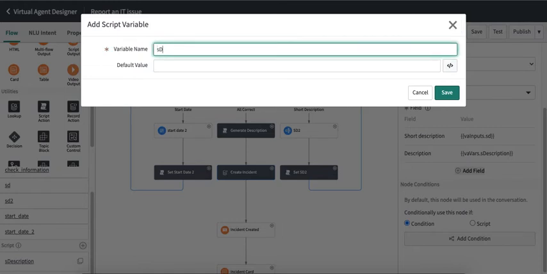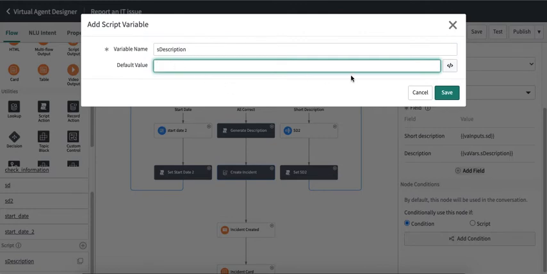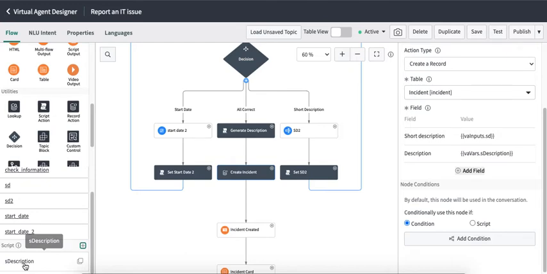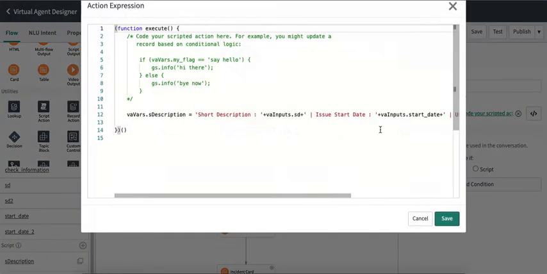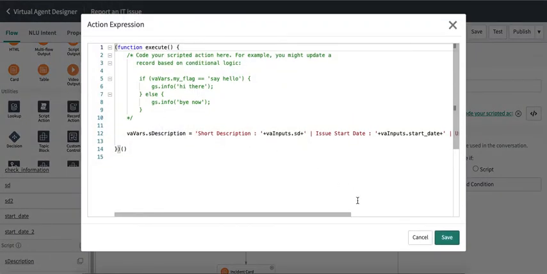Let's say S description, and you can provide the default value as well if you want. If you don't want to pass one, you can leave it blank. Here I have already created this variable, and I have initialized that variable in this activity here as description.